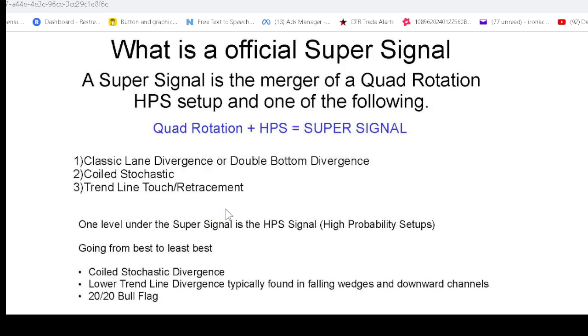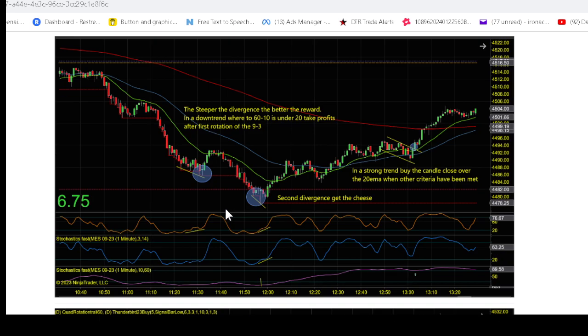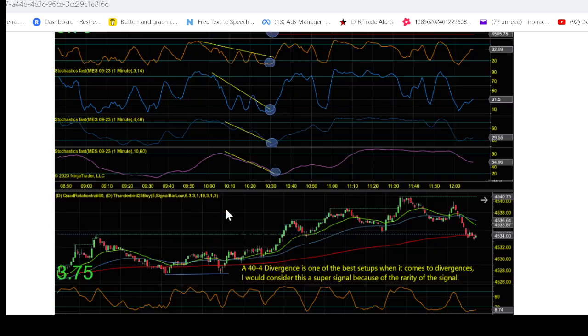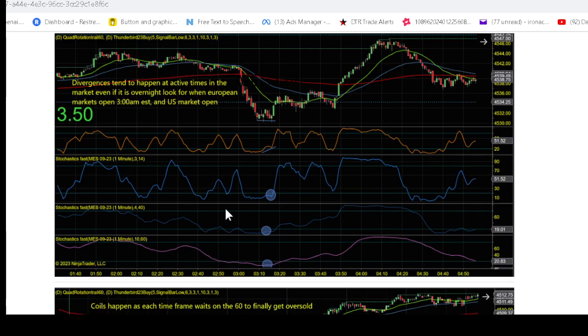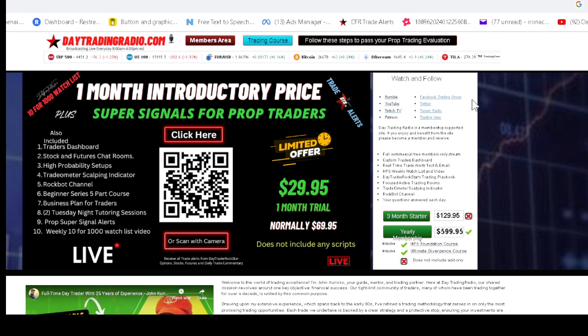So this is just a great resource page for you. Great resource page if you want to go there. Just showing where it is. And then I have all my charts here of all the super signal setups. So that's actually a great little resource if you want to use that. Go back to the main site here. And that's what the prop trade alert is, basically. It's the best setup in the markets.